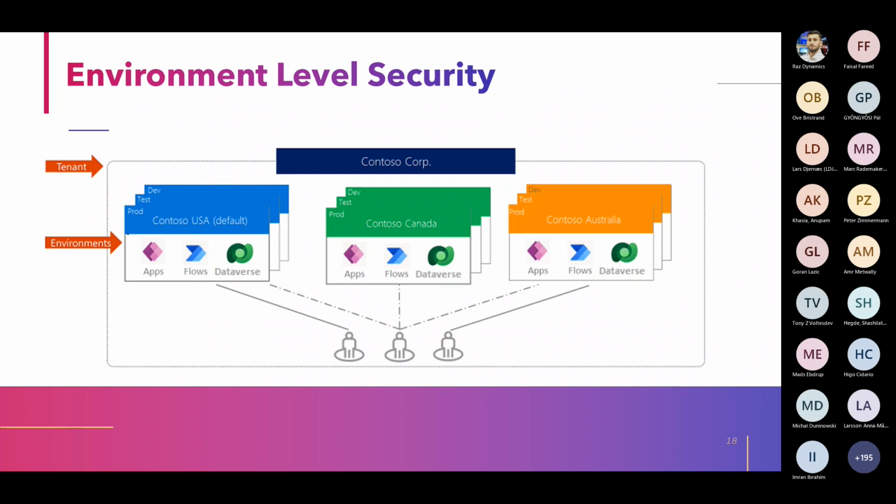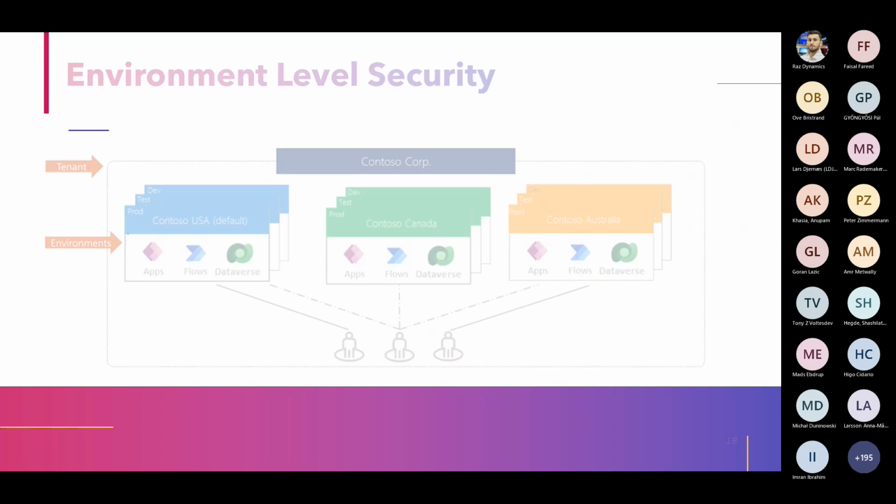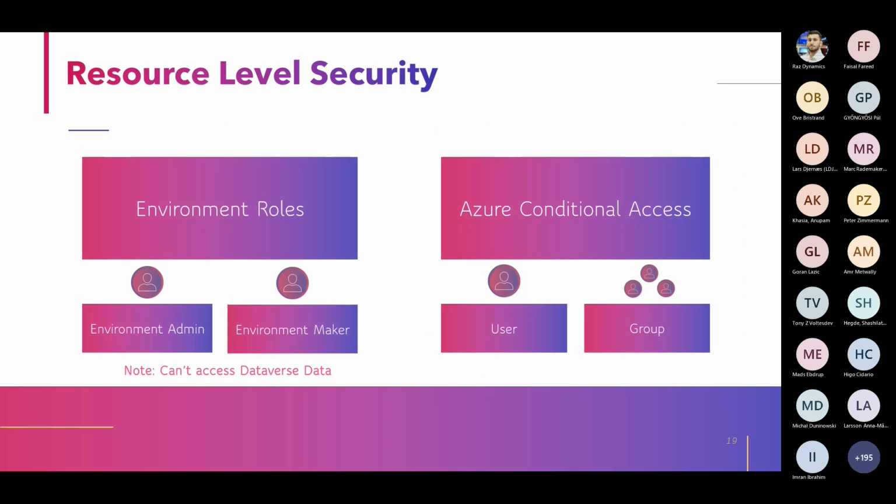Now, once you have the environment access as well, what is the next level of security? The next level of security is the resource level security. All right, your account is there, your license is there, now you have the access of the environment. Now within the environment, you need to have the access to access the resources. Now what are the resources? Could be anything, your Power Automate, your Power Virtual Agent, custom connectors, custom APIs, Canvas app. So these are all the resources, right?